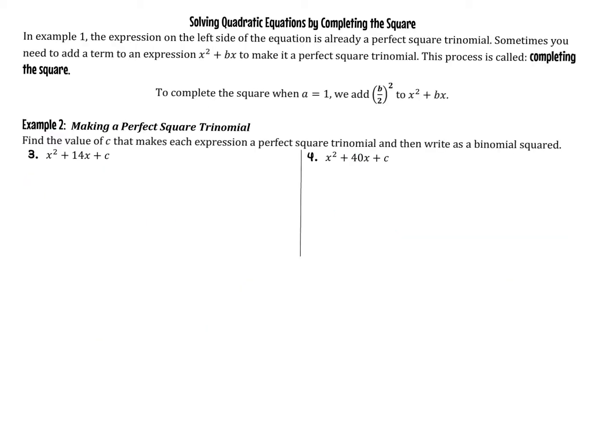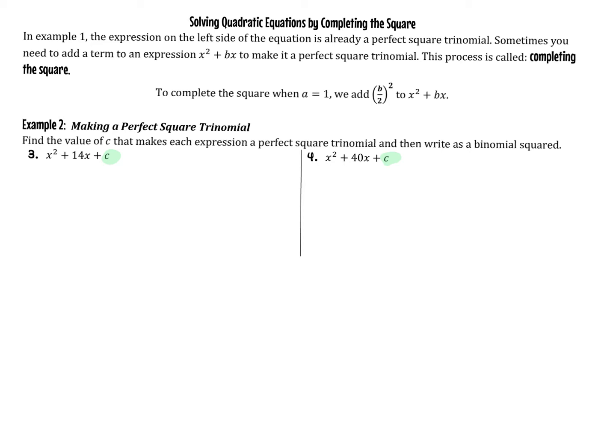So before we jump into equations and solving, I really want to focus on this idea of creating that perfect square trinomial. So again, in those first two examples, we already had a perfect square trinomial and we could factor that. But if we don't already have a perfect square trinomial, how can we create one? That's what we're going to focus on here. So there's no equal signs, there's no equation. Our goal right now is just to be able to say, what number, how could I figure out what number needs to go in this C spot so that I could factor to have something squared?